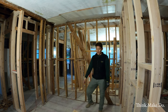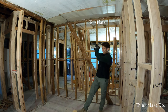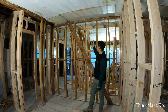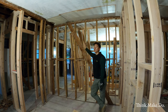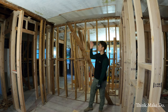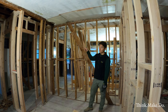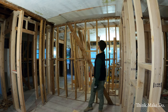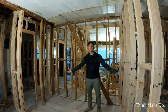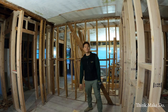So I need to first reinforce the king studs at the top with an A-frame. So 2x4s coming down on each side, support the weight. We are going to demo out all these studs, and then I'm going to replace it with a 4x8 header, or actually two 2x8s spanning 10 feet, sandwiched together, running across from over here, all the way over there. So, let's do that.